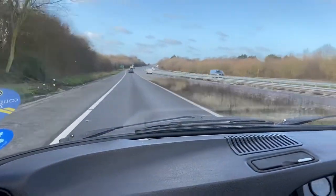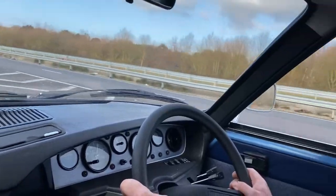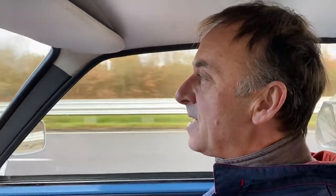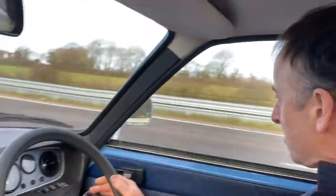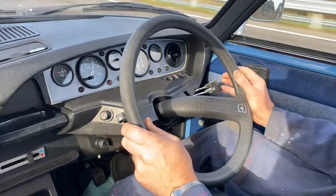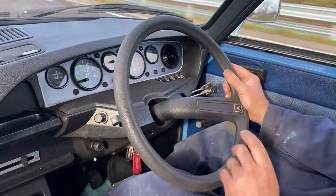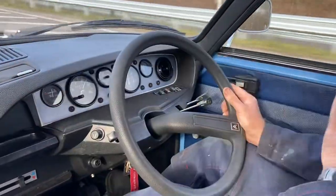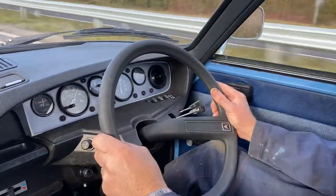The way that the hydropneumatic suspension and the centre-point steering geometry combine to plant this car on the road is absolutely unbelievable. These cars feel like they're literally vacuuming up the road in front of you, they're so solid. I love this single-spoke steering wheel, which is a permanent reminder of Citroën's avant-garde thinking — the idea being that in the event of a collision, the steering wheel would drive you in towards the car and keep you safe away from the windscreen.